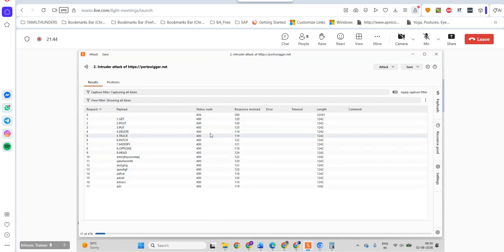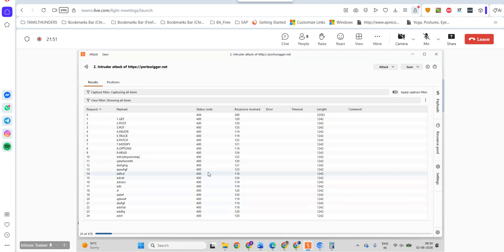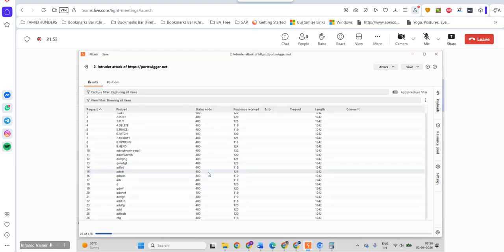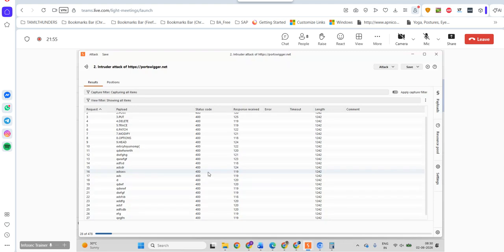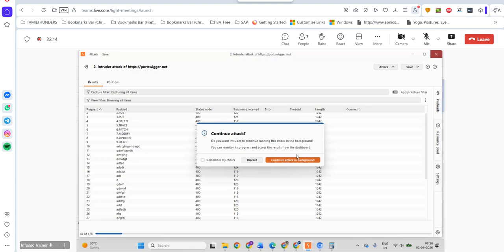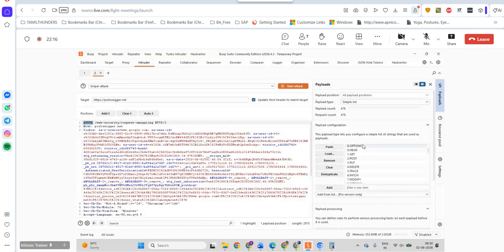For everything, I'm getting a 400 error itself. In this particular scenario, if I'm getting anything 200, which means a success status, it means the server is accepting the payload. So this itself is a vulnerable topic. This is how, practically, you will be testing in the intruder. You just need to select your positions, get the dollar symbol, and in that dollar symbol, whatever payloads you want to add, you can add here.